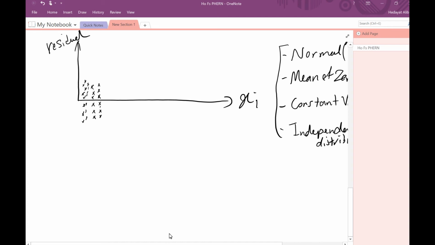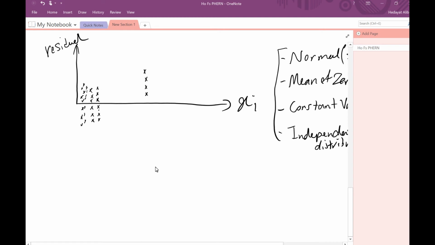But if at some range you have something like this, in this neighborhood, it's symmetrical, but symmetrical around a positive error mean, right?